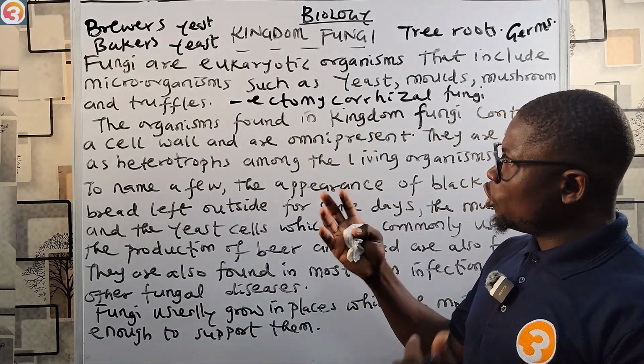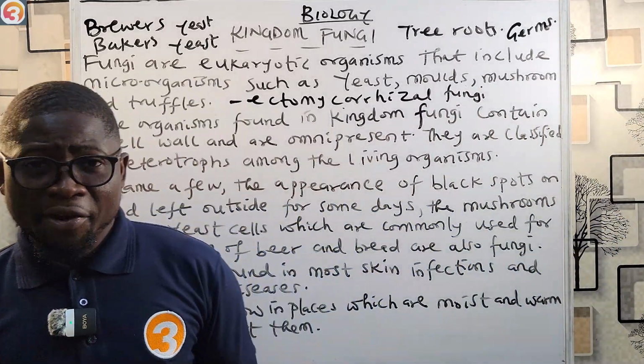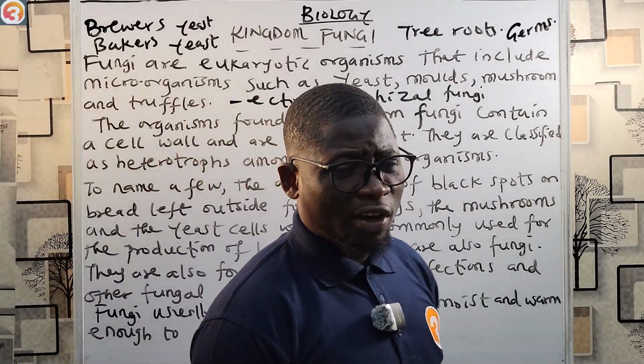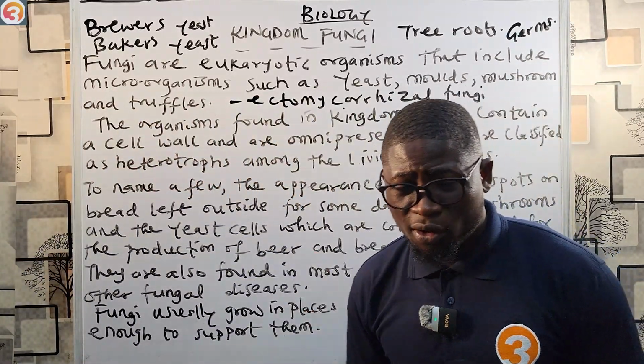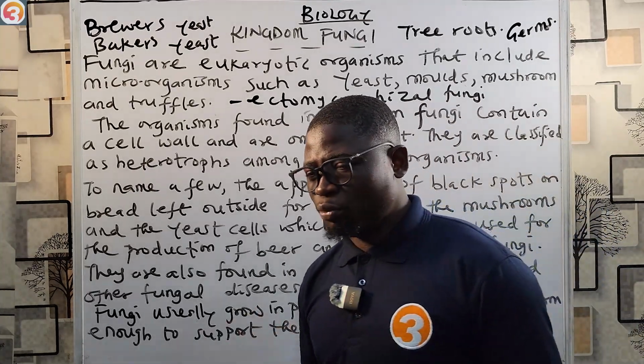So we go over them again. We say fungi, they are eukaryotic organisms. They contain macroorganisms such as yeast, mold, mushroom, and the likes. And of course, they have a cell wall, and apart from having a cell wall, they are omnipresent. That means they can be found in almost all media.